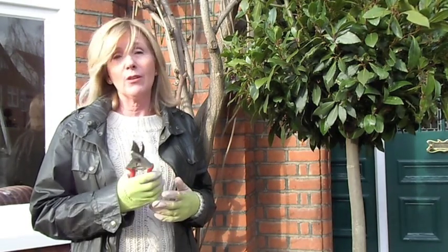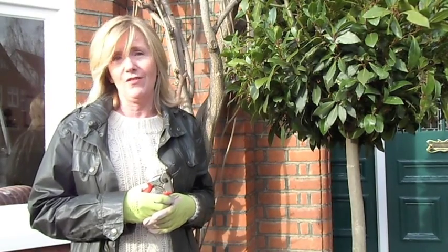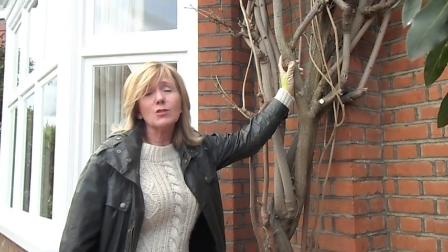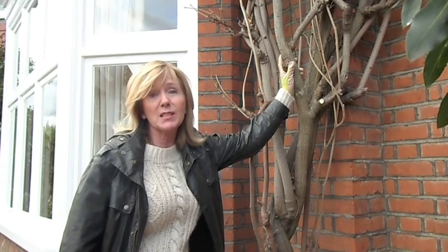Before you start pruning anything, make sure that your secateurs are clean and sharp. Otherwise, you risk tearing branches and damaging the plant and then making it susceptible to all sorts of infection. Check that the plant is securely tied against the wall. This is really important with something as heavy as wisteria.